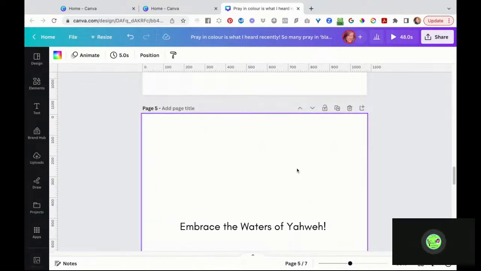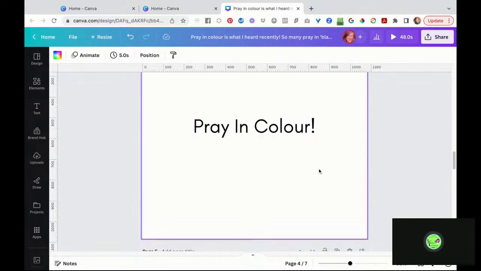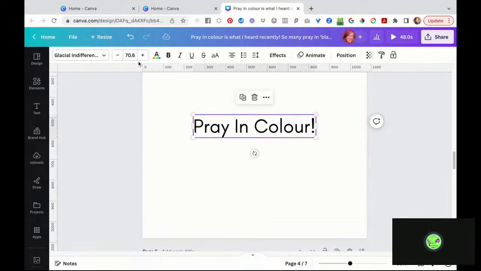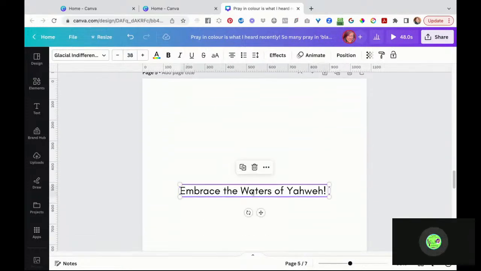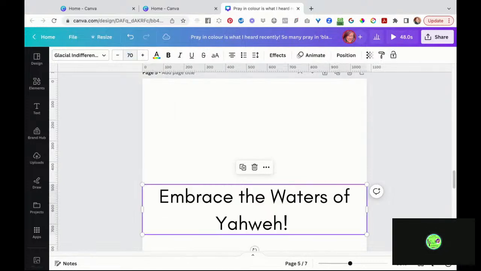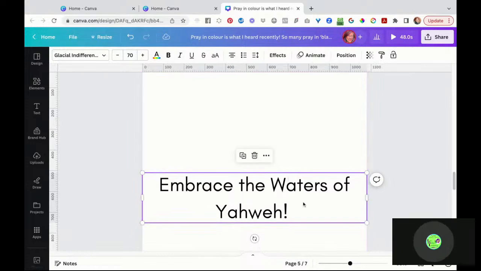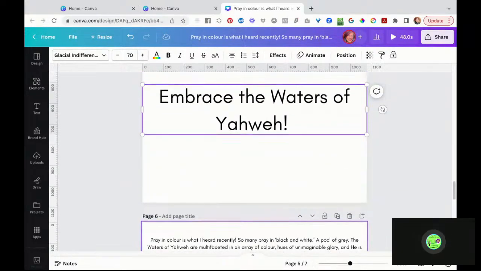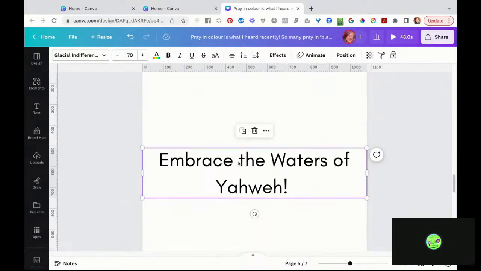Then once I have done this and I've created the items that I want, okay, so this is 70. So now I've got the size of the font's going to be 70. So I'm going to go here, make this 70. Okay, so I'm making the text first.